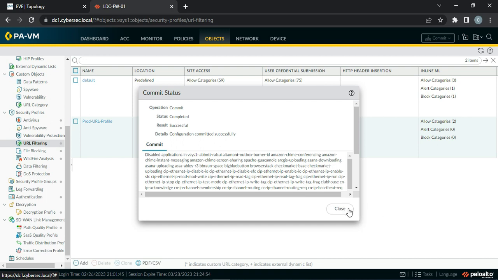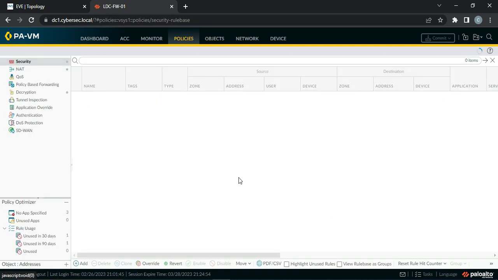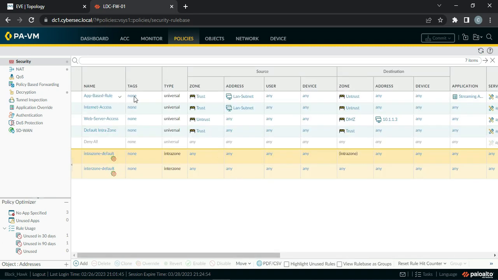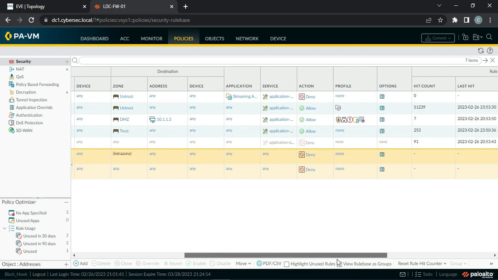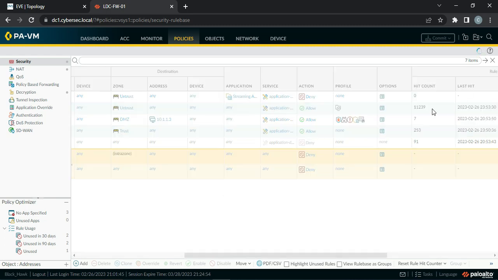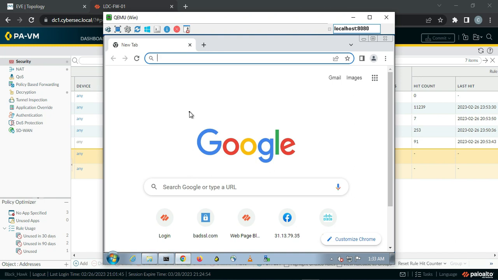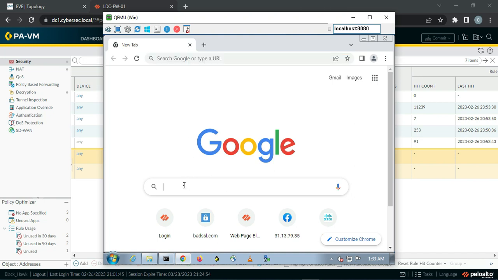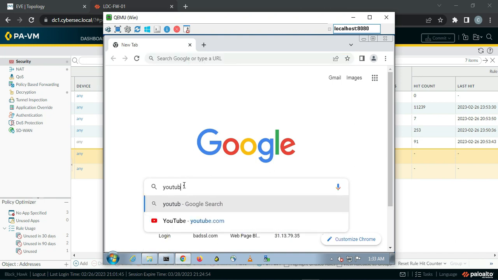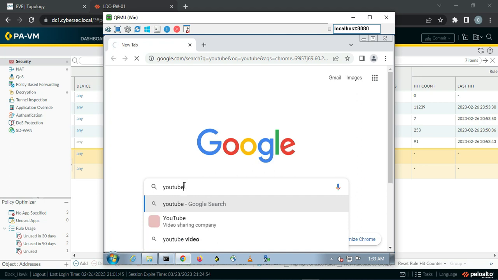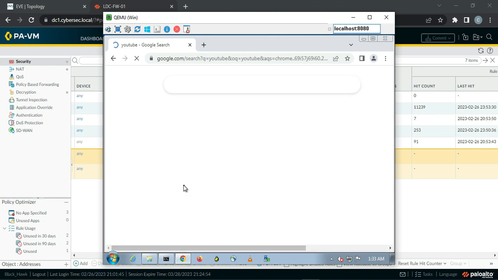Okay, so this is committed now. So if I go to policies, now we have this rule at top, app based rule, and it is blocking. As of now there is no hit. Okay, so let's go here and visit YouTube, and if you try to play any video, then it should get blocked.